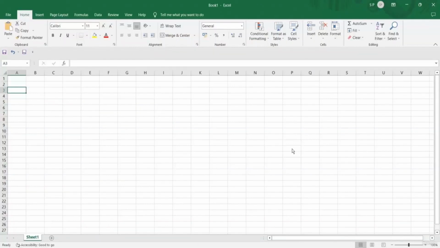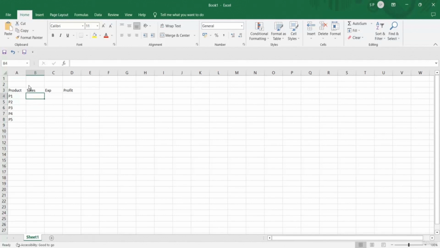Now let's create the dynamic data with the CHOOSE formula. For this we need sample data, so let me quickly create some. Let's say we have products, then we have sales, then we have expenses, and then we have profit. P1 is product 1, then P2 is product 2, P3, P4, P5. So we have 5 products in total.